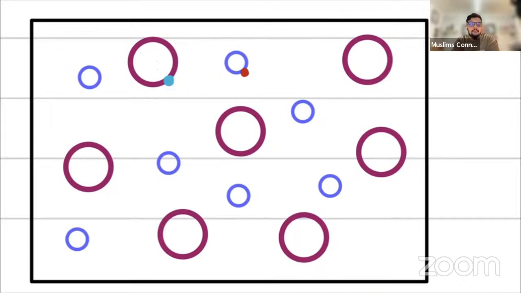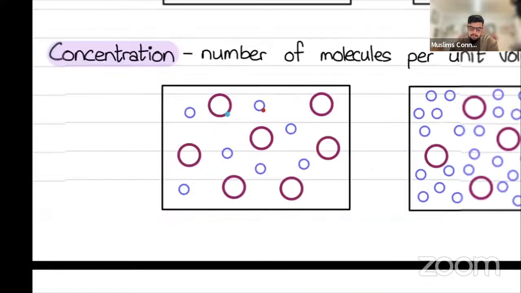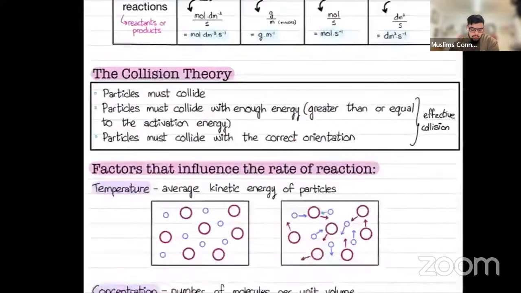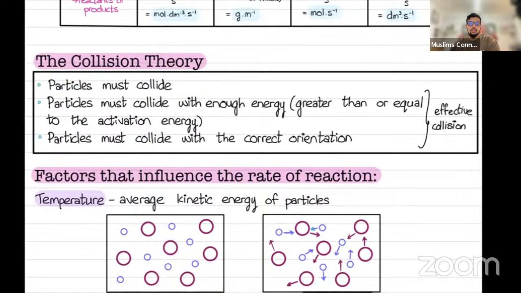Okay. So this is a bit of a little diagrammatical understanding of what an effective collision is, or what colliding with the correct orientation means. Obviously, this is just an example. However, what happens in reality is different, right? Different particles need to collide with different kinds of orientations. Okay, but that's what it means. And the last two result in an effective collision. An effective collision, okay, is the collision that actually is effective and would result in a product.